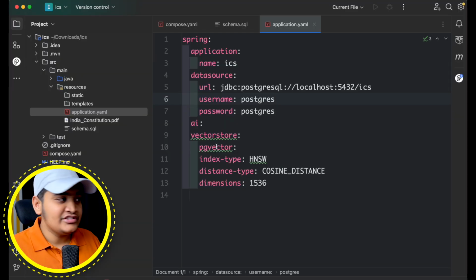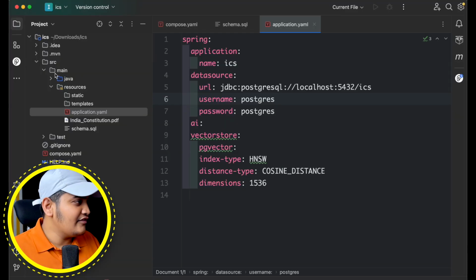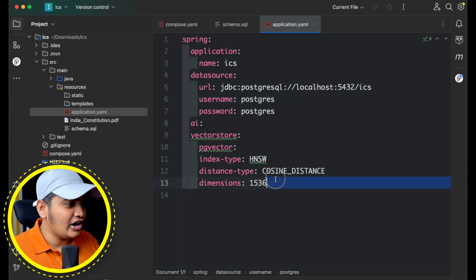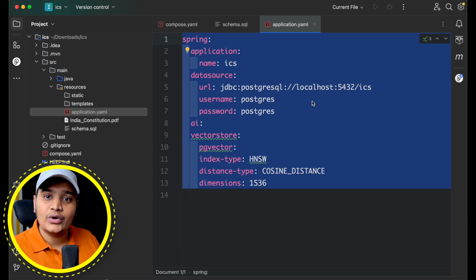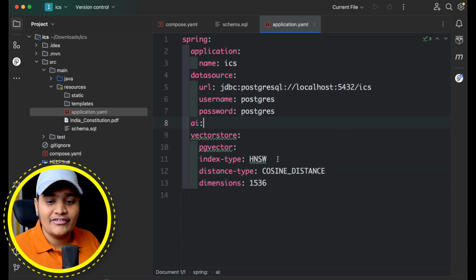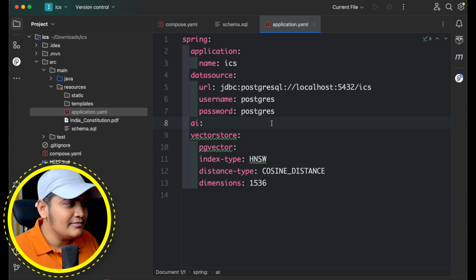All the basic configuration is done. We already have our application ready. We have our Docker Compose ready, which will help to create or install the PG Vector in our system, and the configuration for my application to connect to PG Vector is also added. One configuration is needed: whenever we are working with the OpenAI application, we need to add the configuration for OpenAI as well, right? So we need to add the secret key and the model that we are going to use. So let's add the dependency as well, because if we are not adding it, this application will not start.